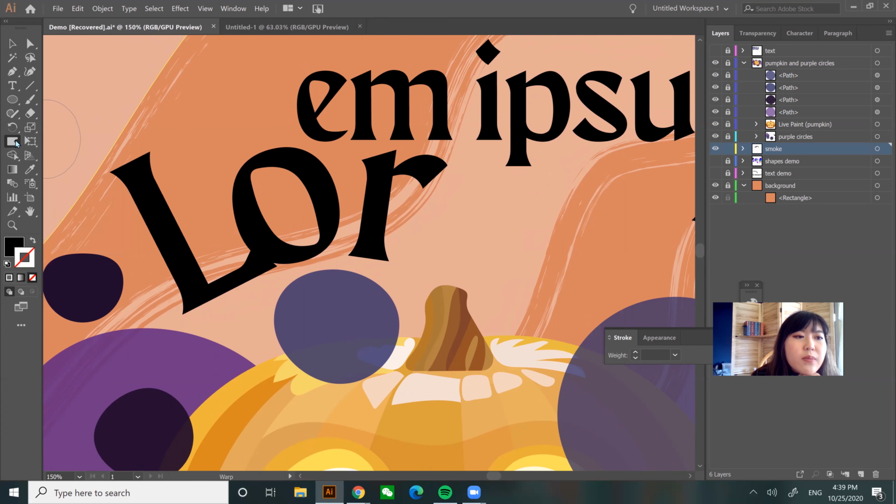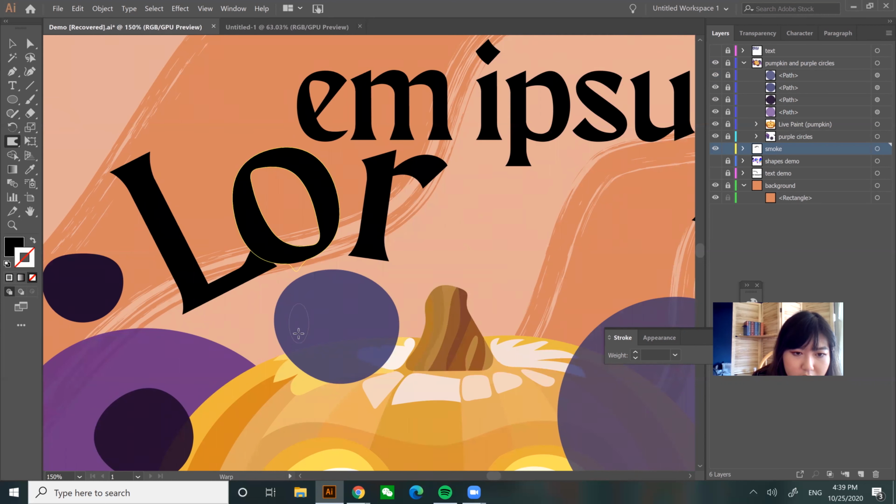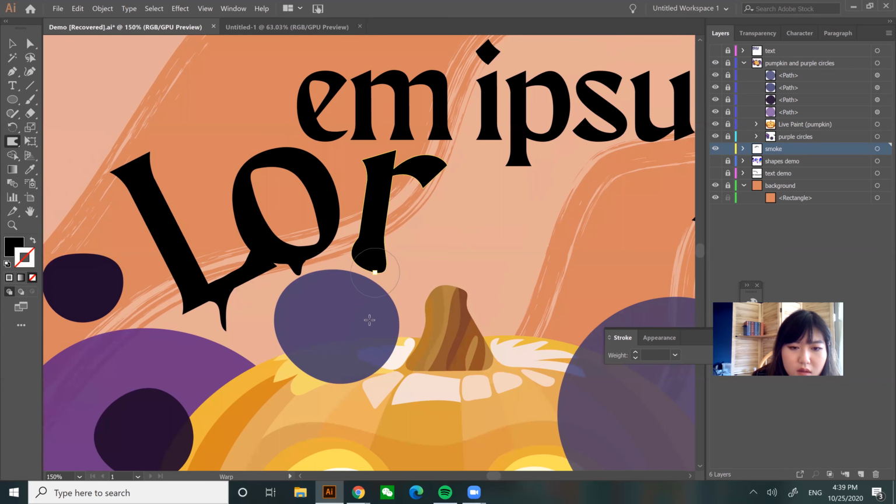So I just use the warp tool, and you can double click on it to change the width and height, the size of the warp brush. And then I just made these drips.